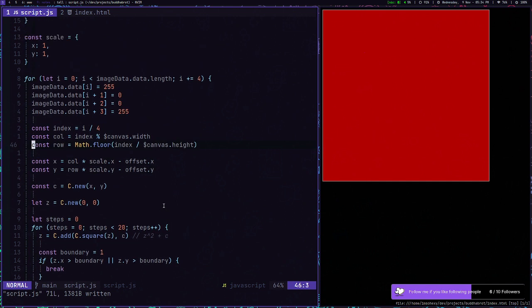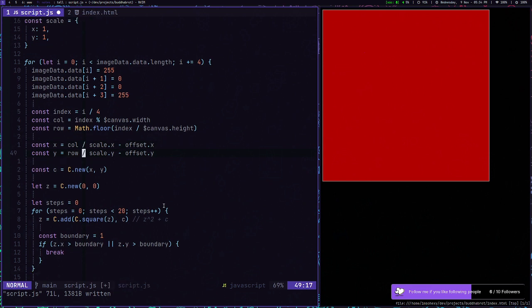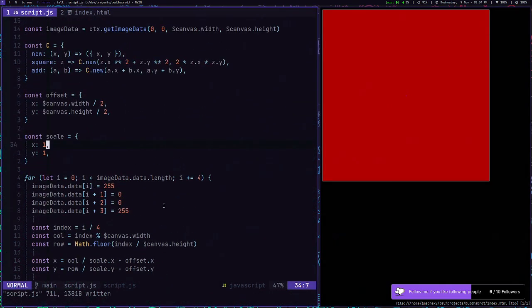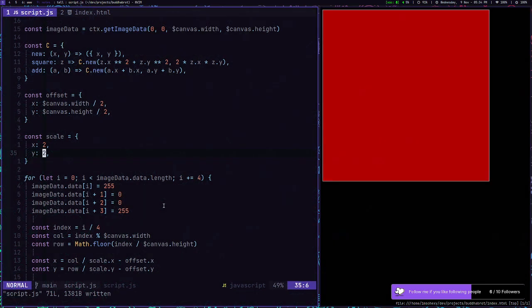Okay, maybe your scale thing is wrong. We need to scale it. So we... Oh wait, do we divide it? I think... let's see. No, that doesn't seem to be working either.